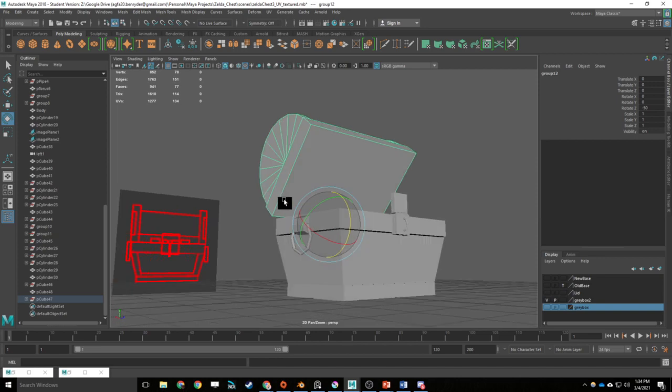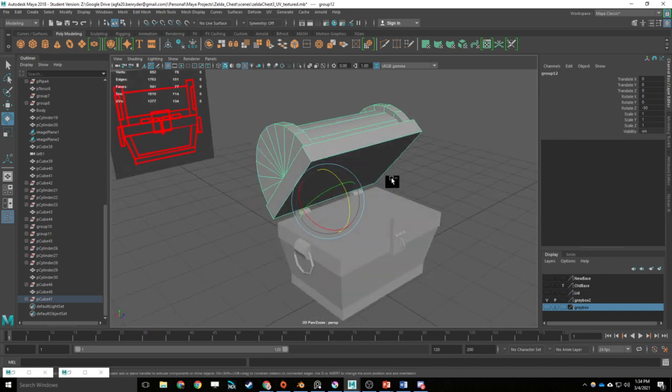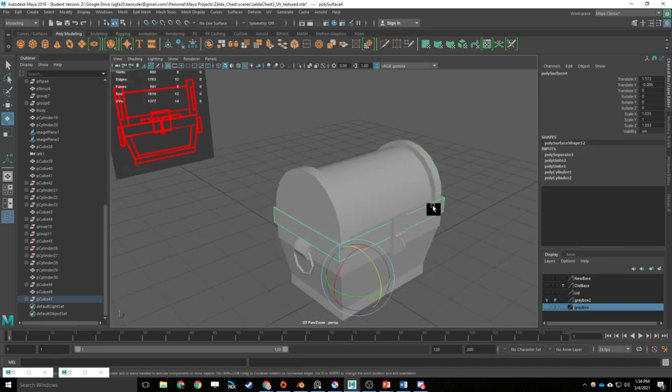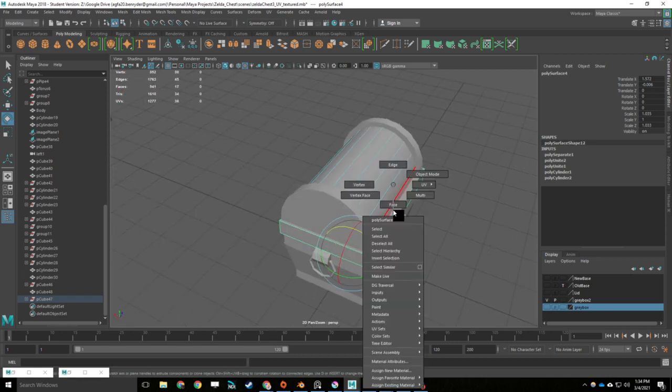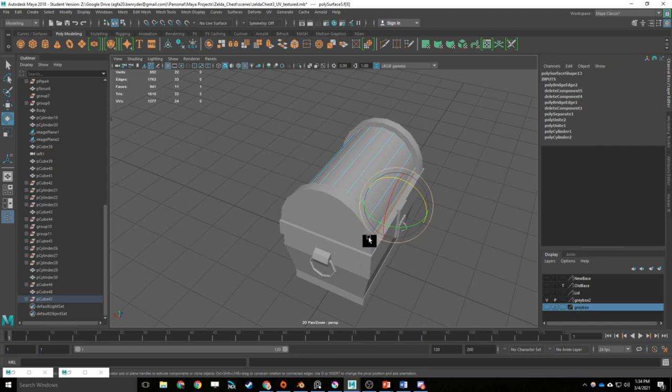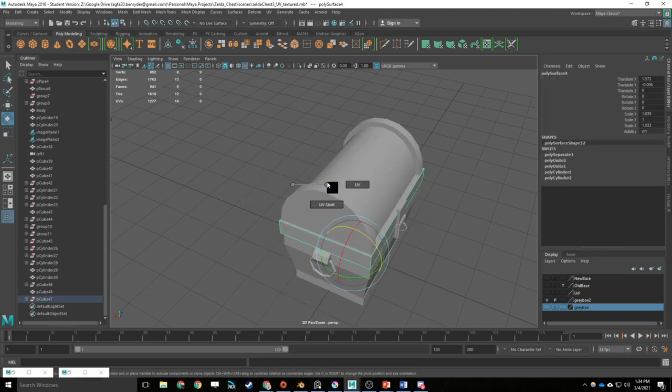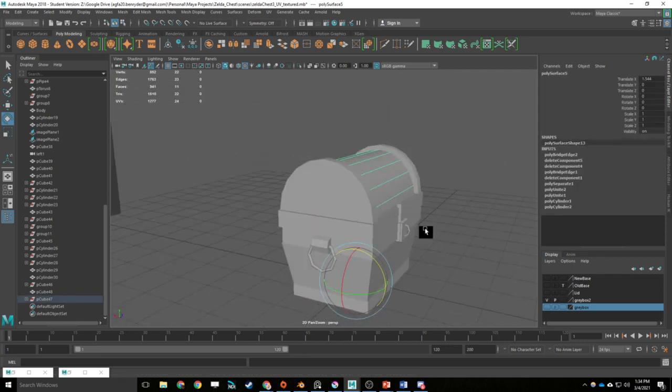If we try and rotate this, we can't see the internal part here. So we've got to think about how we're going to do that. So I'm going to actually just use the Extrude Tool to create an internal face, and I'm going to delete that face and then bridge it up just like I did with these ones here.